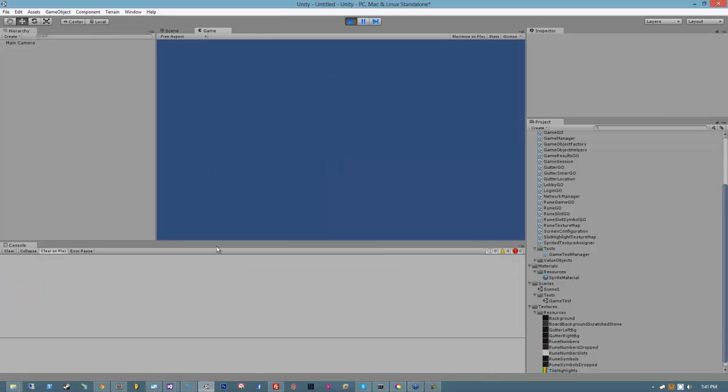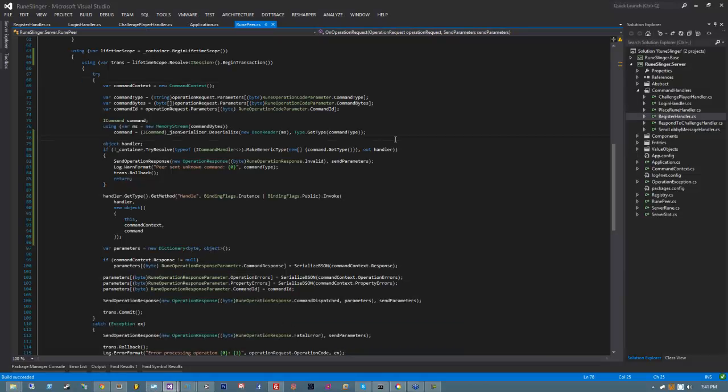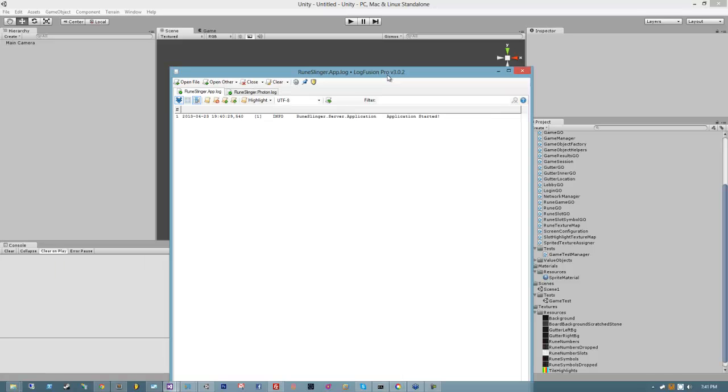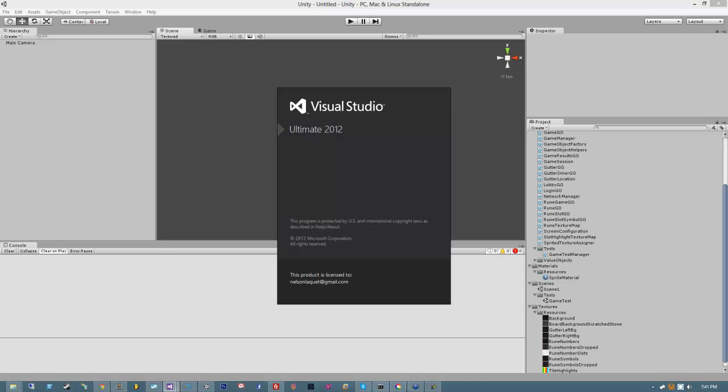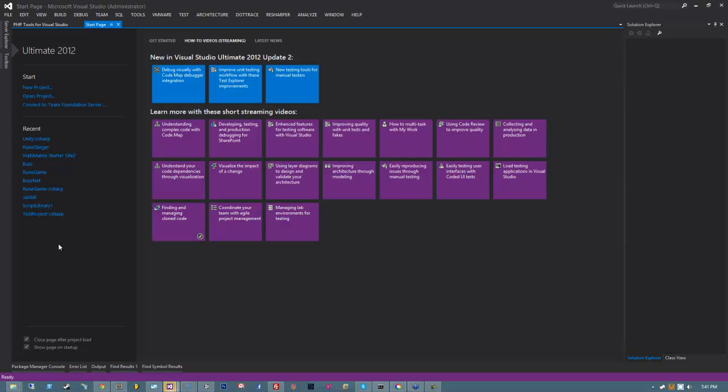Okay, we're getting nothing. So something is going on. I'm going to close RuneSlinger, and I'm going to open it up as an administrator, so that I can attach Visual Studio to Photon, and I can actually do some line-by-line debugging to figure out what exactly is failing. Because I did get this application started, which means that our container was resolved. However, I'm not getting a thing. So let me figure this out.